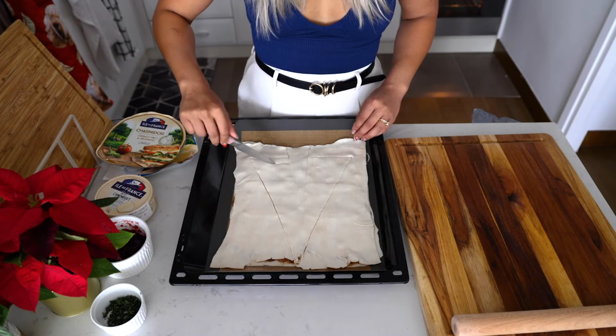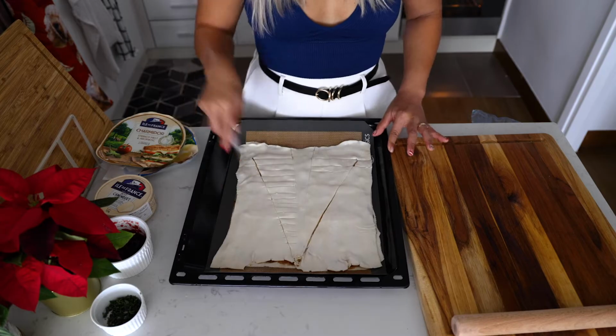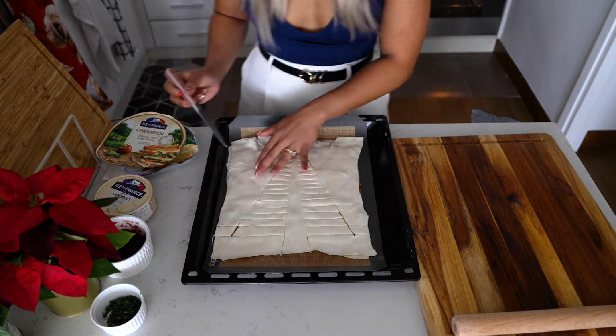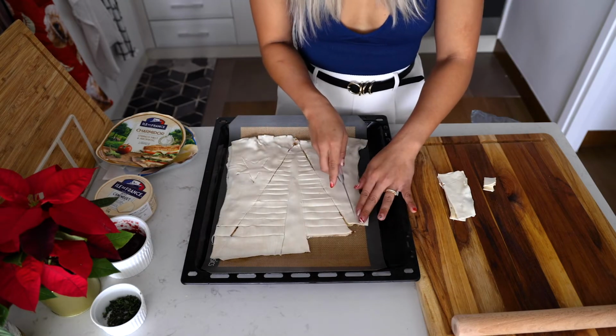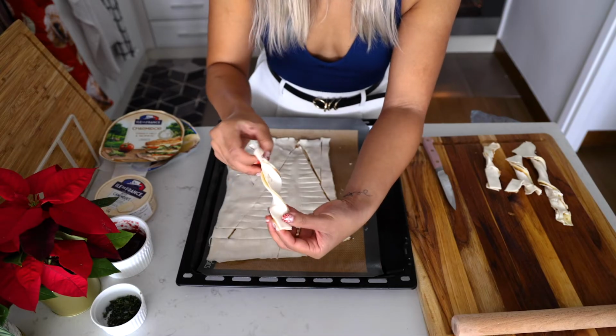Now just cut strips from the trunk of the tree outward. Now turn it around and do the other side. I'm gonna cut out a star. So now we're going to reveal our tree. These side parts you can cut into long strips and twist them to eat on the side.